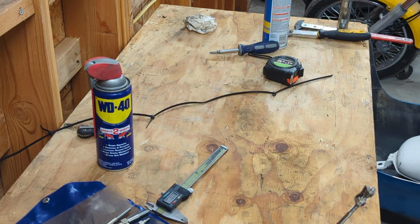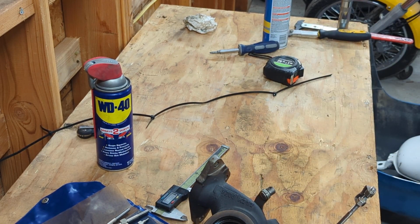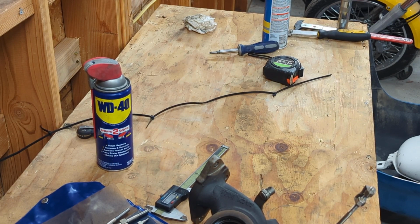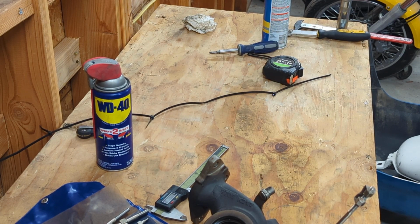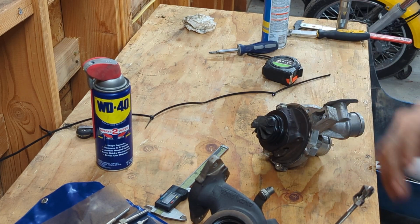So there's the compressor, sorry, not turbine. And there's the turbine, 2.7. What I also have here, we'll grab the clean one. Not that one, I think it's this one. Yep. Okay. Factory wheels. Also have a 3.5.